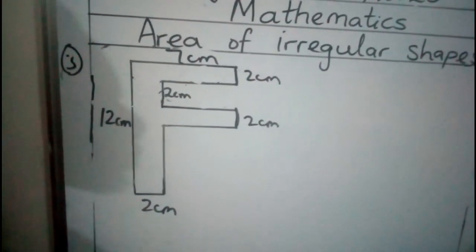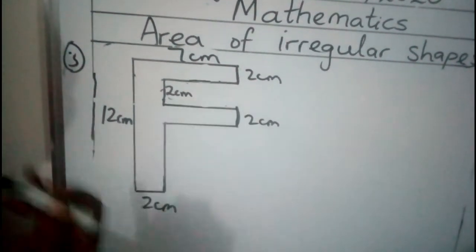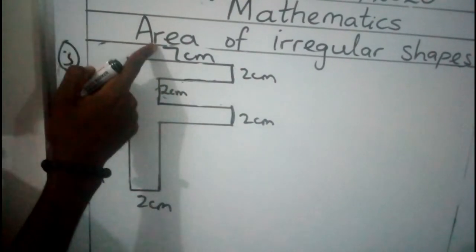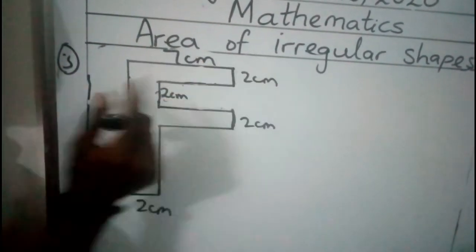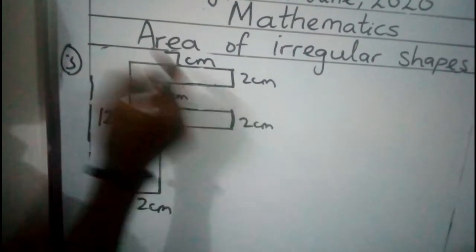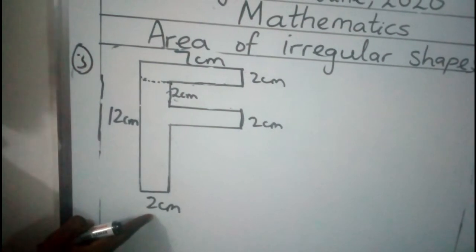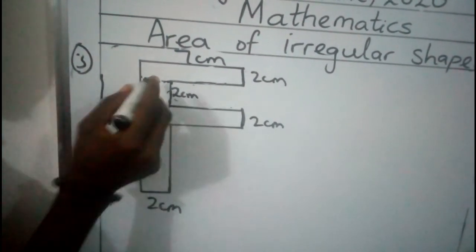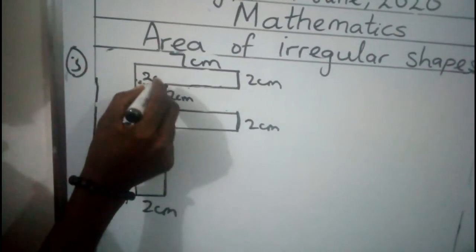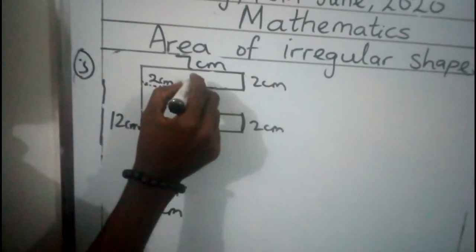Before we detach it, we need to find the sides that are not given, isn't it? So we start with this side. It's not given. Now to find this side, use the opposite side, isn't it? Because this opposite side is equal to this side when I extend it this way. It means this entire length is also 7 centimeters. But don't forget, here is 2. And here they are the same. So this makes this place what? 2 centimeters. So out of 7, if 2 is taken away, what do you have left? You have 5, which makes this side what?